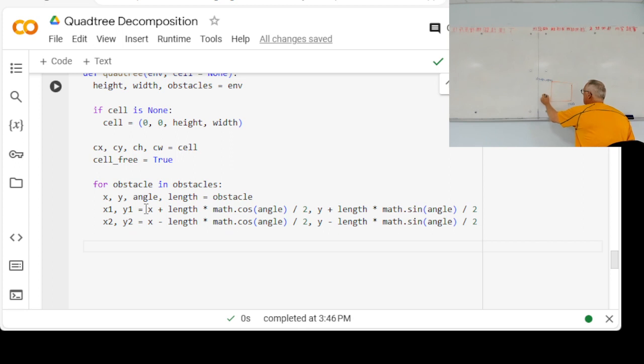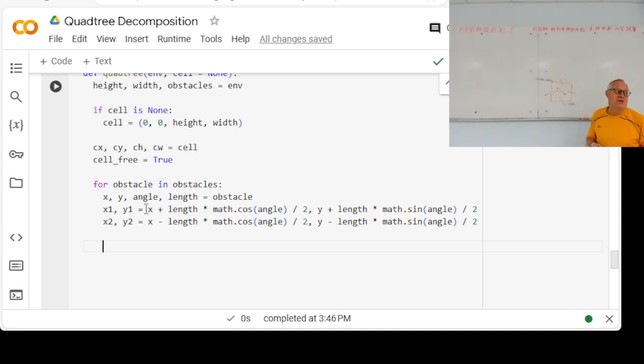One would be if any line starts and crosses one of the boundaries, right? In that case, clearly there will be an obstacle in there. So we have to do 4 tests on the 4 sides of the square. And the other thing that we need to worry about is the scenario where the line is shorter than the square.